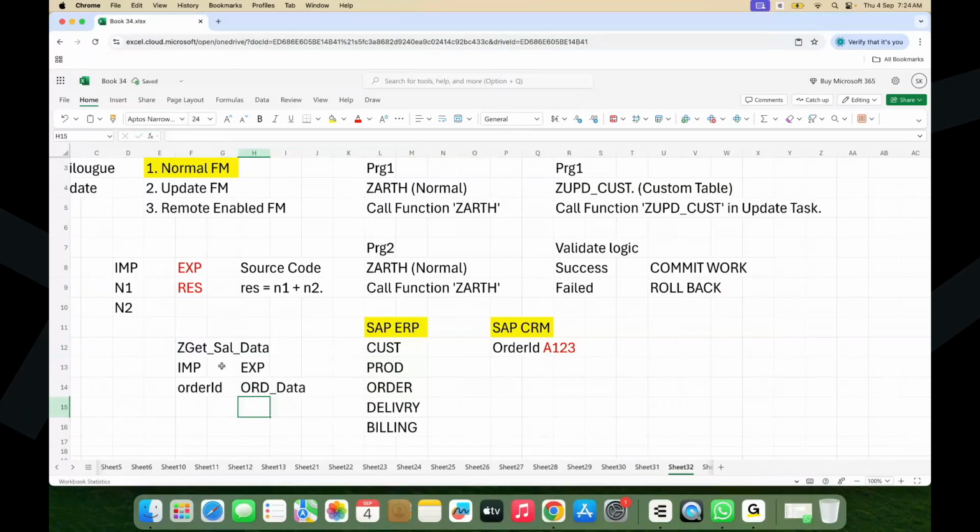So now you will create this function module in SAP ERP, and this function module requires an order ID. If you provide the order ID, then you will get order details.